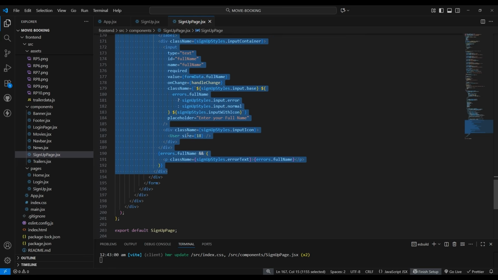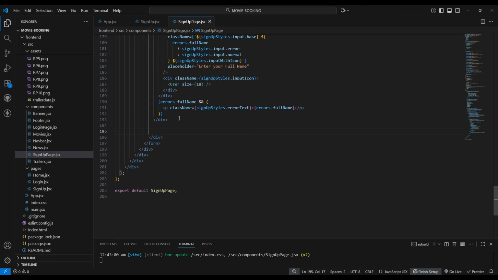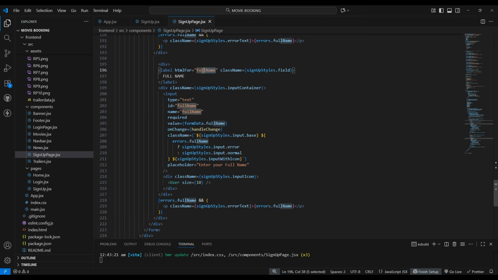So let's copy this div and paste it again here, and this time change this full name to username. Let's copy this username here. First let's change it to username here, then type text, the ID will be changed to username. Let me change it here. The name will be username, the value will be changed to username, then the class name will be changed to username.